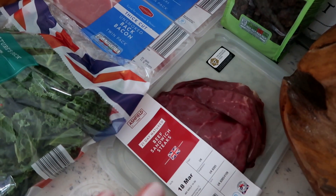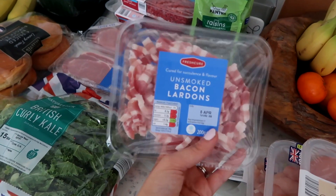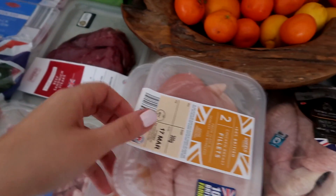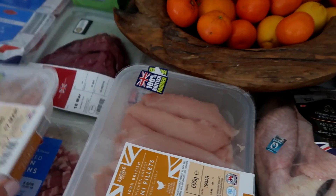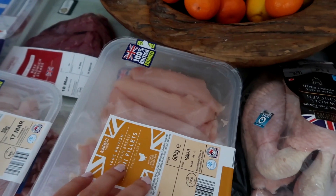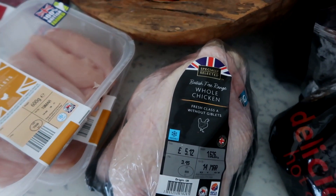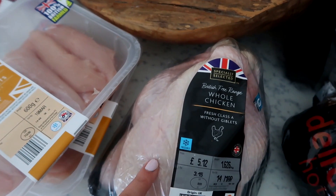I have some beef sandwich steak thins — these are perfect for steak sandwiches and I know you guys love them too, so I always pick up a pack. I also grabbed some sliced meat that's ideal for pizza toppings — I very rarely buy boxed or takeaway pizza anymore and these make a really nice topping. I have two chicken breast fillets for lunchtimes, two packs of mini breast fillets, and a whole chicken for roasting from Aldi, which is fantastic quality — honestly comparable to M&S — it browns and crisps up really nicely.